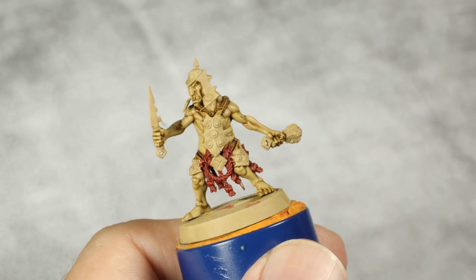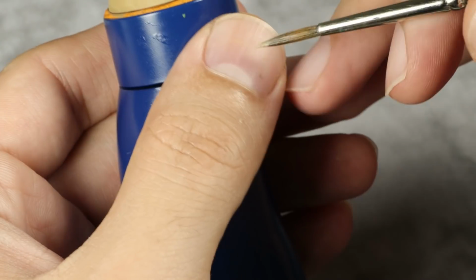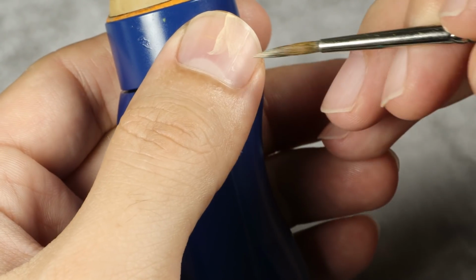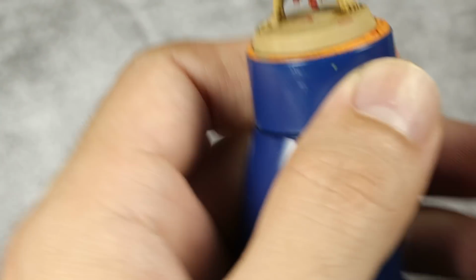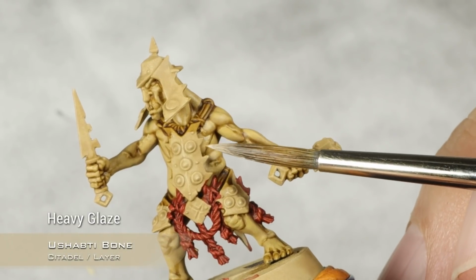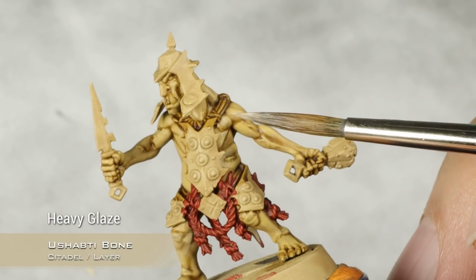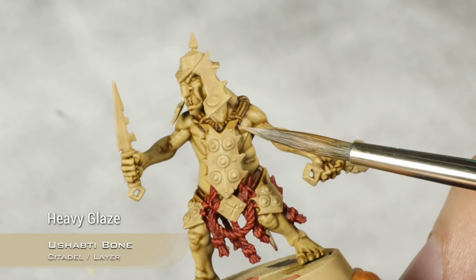With that highlight done, I'm going to move into the next one. This will be Sharp Bone, and I'm just going to do a heavy glaze sort of highlight like this. You can see it moves from transparent to opaque, and I'm going to apply this in the same fashion as I did the other one, and also adding a bit of edge highlight here and there.